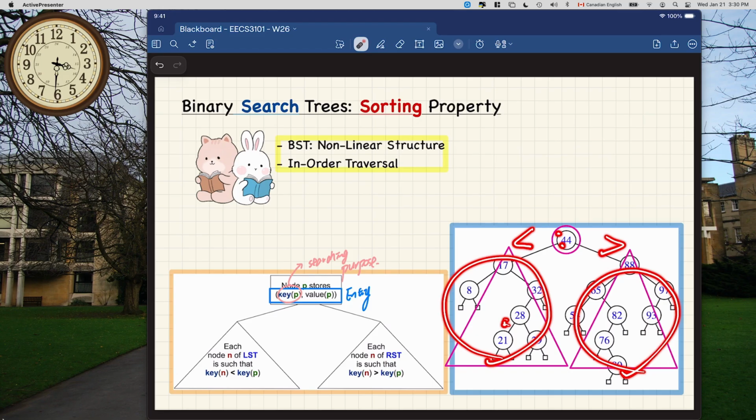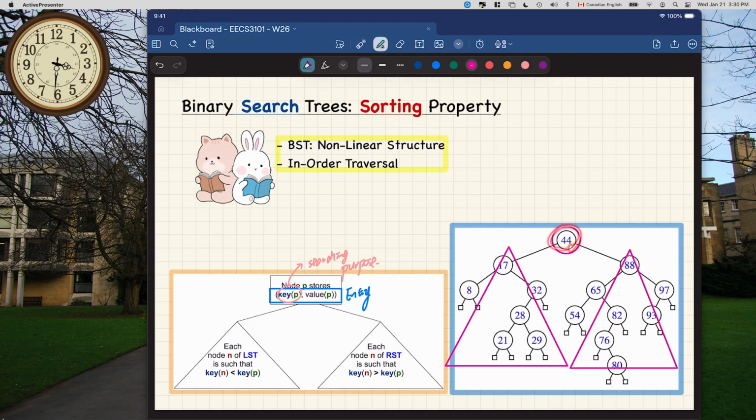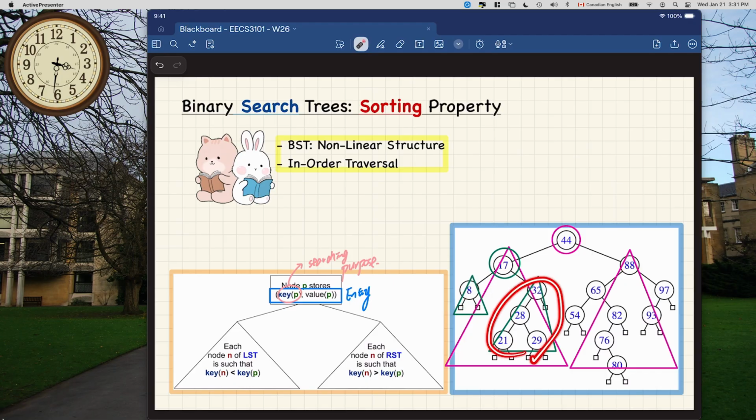And because it's recursive, I can go further. Once I'm okay with this particular node here, let's go down. And then I will choose, let's say, 17 over here. As far as 17 is concerned, being the root, this will be the left subtree, and this will be the right subtree. Let's double check it again. You can see every node in this subtree, which is 8, is less than 17. Every node in this right subtree for 17, these numbers are strictly larger than 17, right?